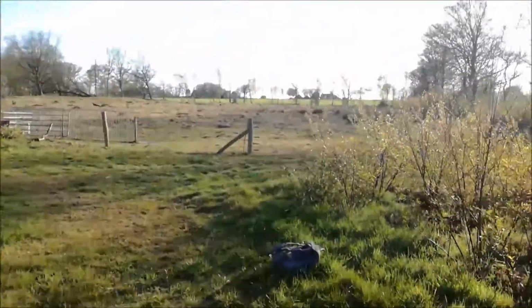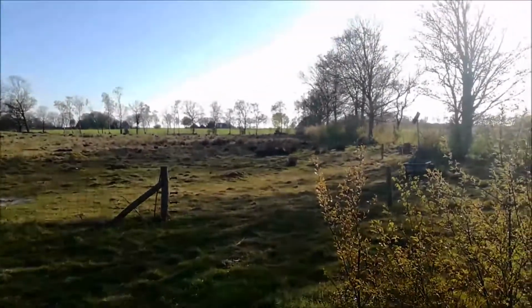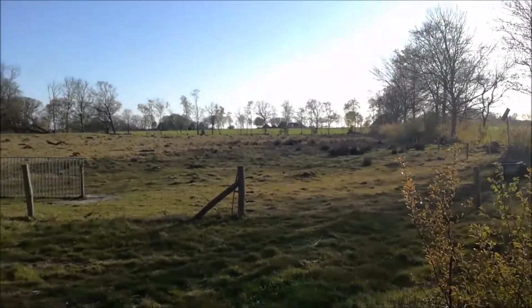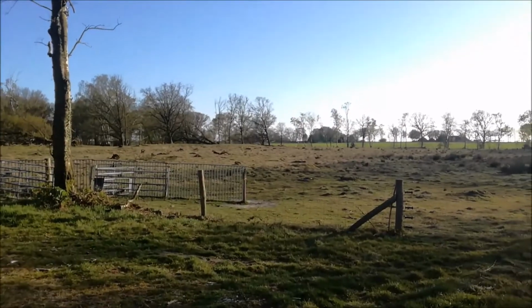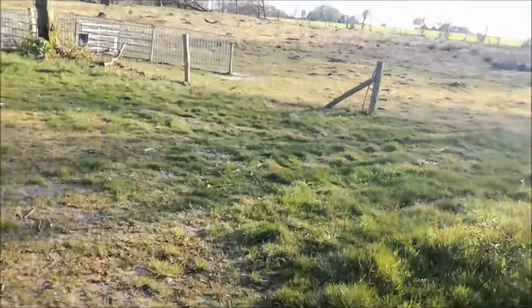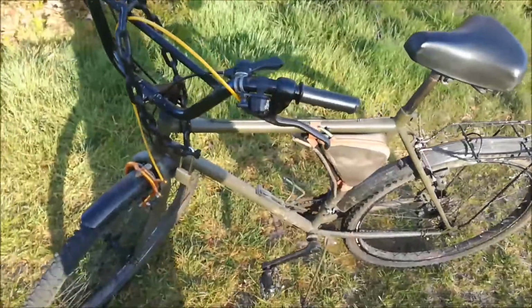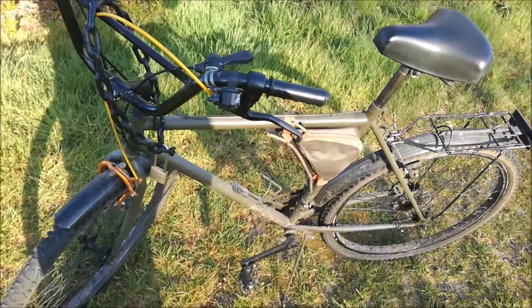This is the piece I was talking about, and I'm not going to go onto it because there are sheep here, so I'm gonna obey the rules. Just for now, this time. Or do I? Get my bag, hold up. With this bike, I can do whatever I want. Well, not everything.